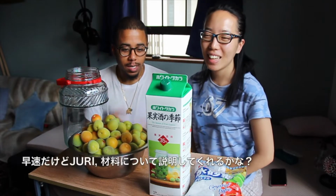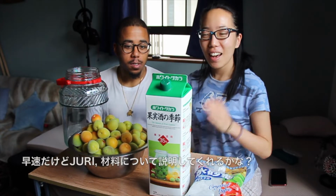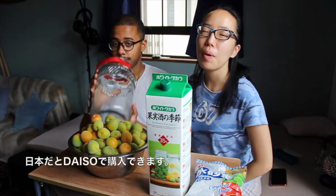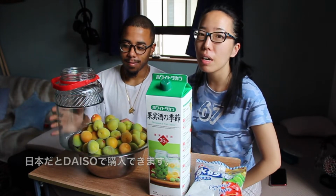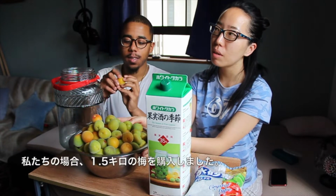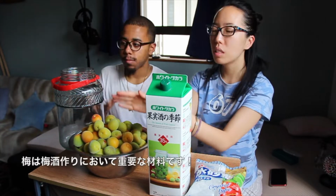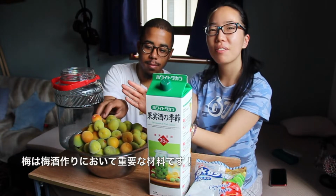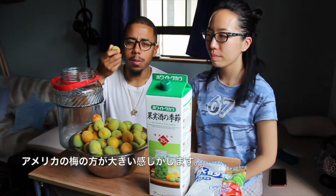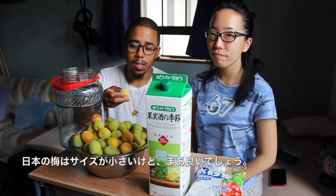So Judy, you want to break down what we have in front of us? Okay, right now we have this bin. If you're living in Japan, you can get it at Daiso, the 100 yen shop. Next one is plum. We got about 1.5 kilograms. This is going to be the main character for Umeshu. This is the actual ume. Ume is the plum. We have these small plums. I feel like plums back home are a bit bigger, but still pretty cool.